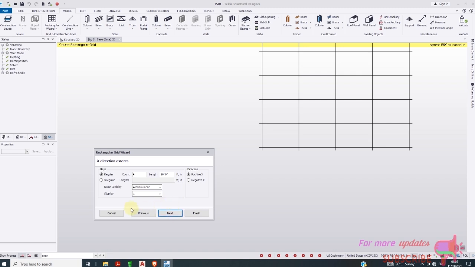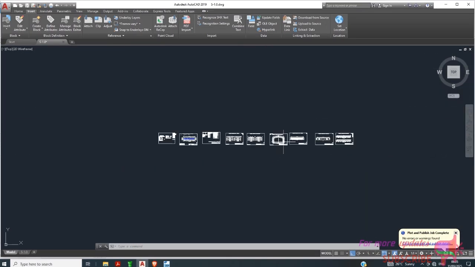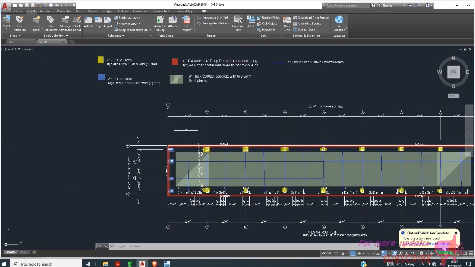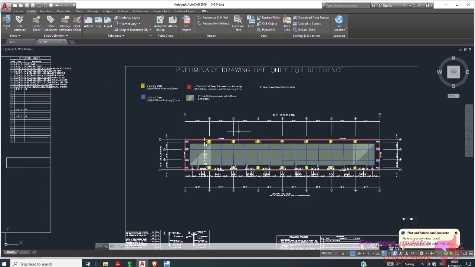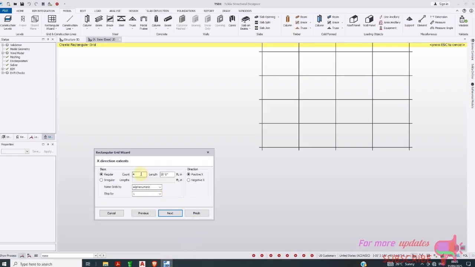For the X direction, I will go with 1, 2, 3, 4, 5, 6, 7, 8, at 32 feet.